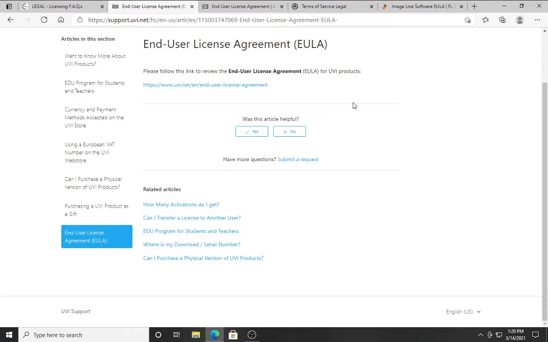It's very important that you as the consumer take the time to review these documents. That's something we don't normally do as producers. A lot of times we get our software and we just want to get to work. We want to make beats, design sounds, and do the creative process.